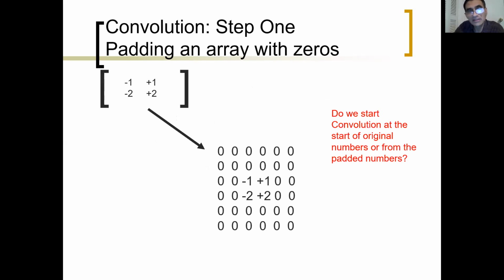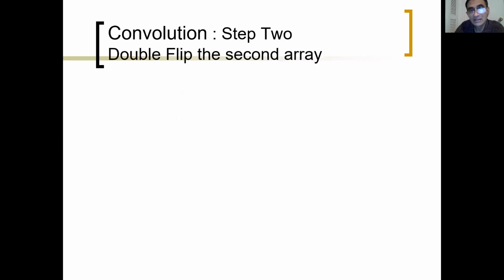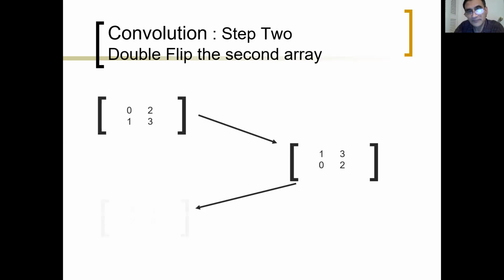So this was the table on the left, okay? So it said pad it with an ocean of zeros, right? So I put it in the middle of an ocean of zeros. I have zeros everywhere going on to plus infinity, minus infinity, up, down, everywhere. There's an infinite ocean of zeros, okay? That's what you're supposed to have. Then on the second table, it says I'm supposed to do a double flip on it. So double flip means this is my first flip, and this is my second flip. Do you see how I just first flipped along the X and then I flipped along the Y, right? And that ended up with a diagonal flipping thing, okay? So that's the formal definition of convolution, the second step.